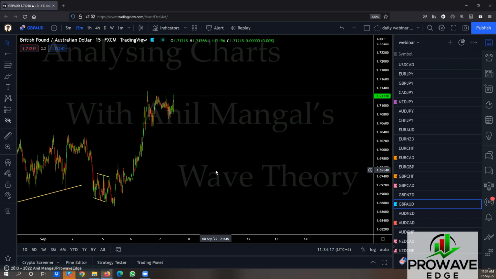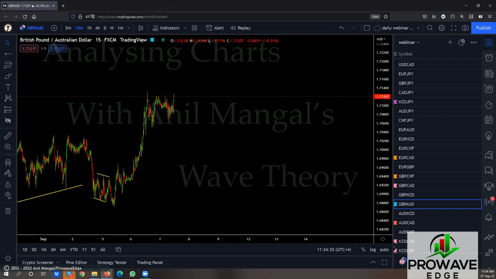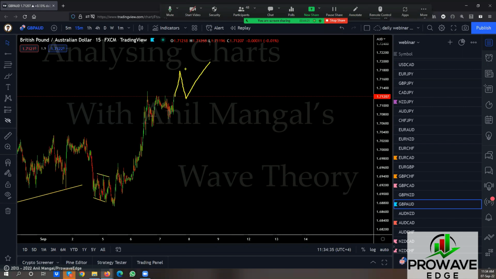Pangos, I would not be in the trade if it goes that high. So Pangos, you notice we have this green color, and that means we're looking for a buy setup, not a bias yet, but a buy setup. And the reason we didn't buy this is because there's a chance that when this goes here, it's going to come back here, make a flat, and then go. Now you can buy this if you want, but there's very, very high risk that it might not go very far. It could do this and then come back here and then go, and that would be perfect. But it could also just break the top, drop here, and then go back up.